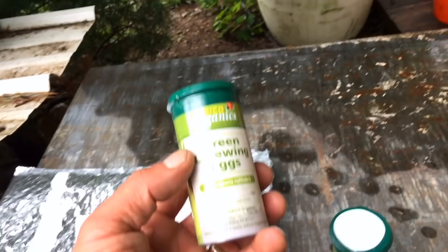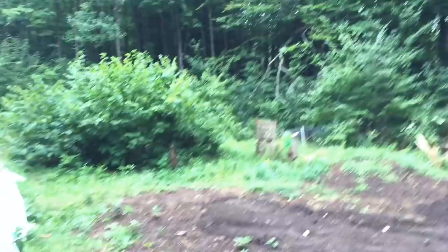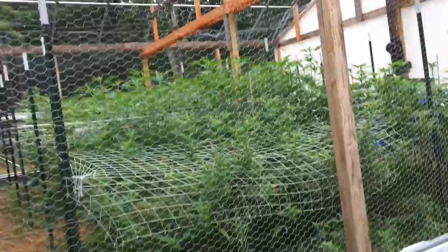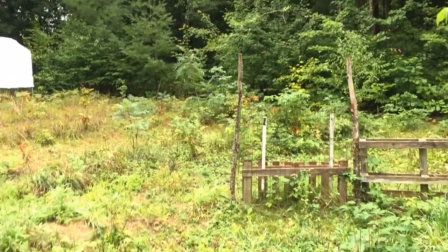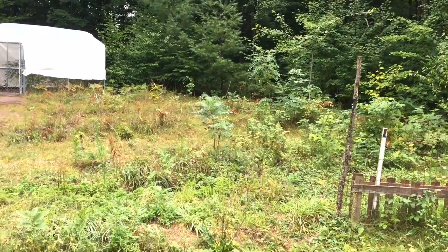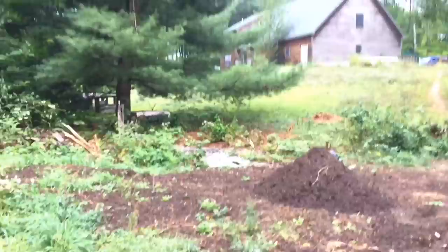Each one of these contains a thousand eggs. According to my coverage, I only need about 700. But I'm going to use one full can in the greenhouse, half a can around the greenhouse, in the plants around both sides, sprinkle some on the far side, maybe some back in the garden. What I'm trying to do is establish a colony. I may do this one more time this grow season, but I'll definitely start in the spring and probably do it three times next year. Not all of them will survive winter, but the strong ones will, and maybe I'll build up a little population of green lacewings out here.